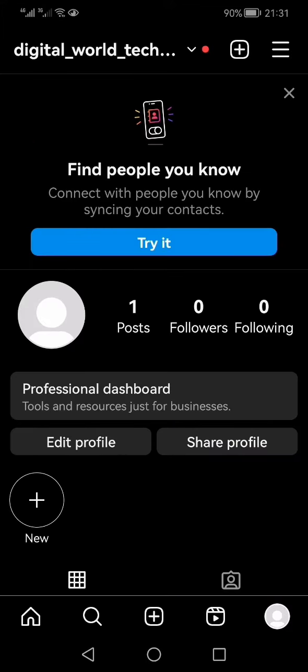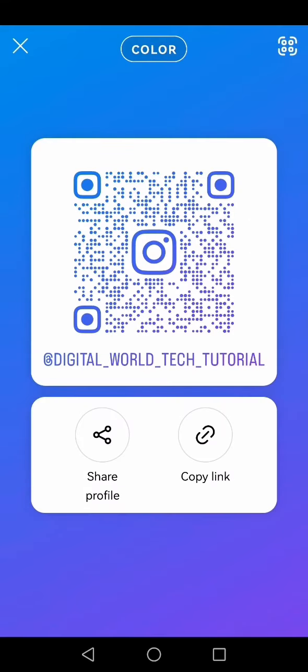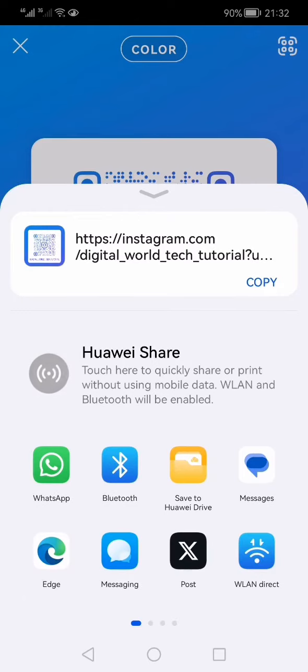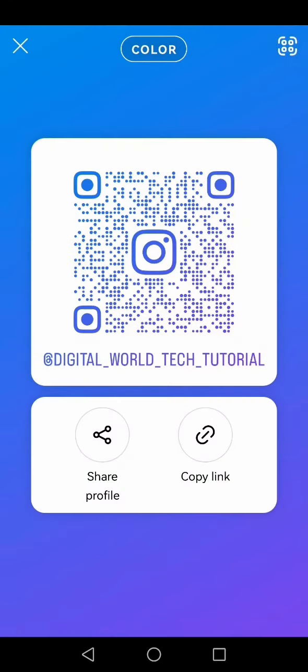In the next page, you will see your profile, and down below that you will see there are two options: edit profile and share profile. So you need to click the share profile, and on the next page you will see that you can share your profile either with the help of a QR code, or you can straight away click on this share profile and it is going to open up the different apps, and as in a normal routine you can share that.